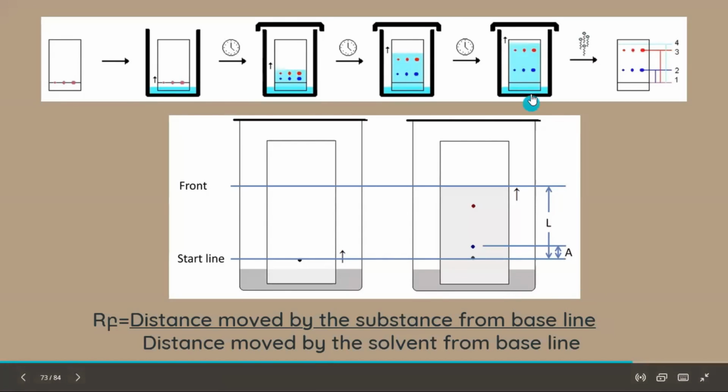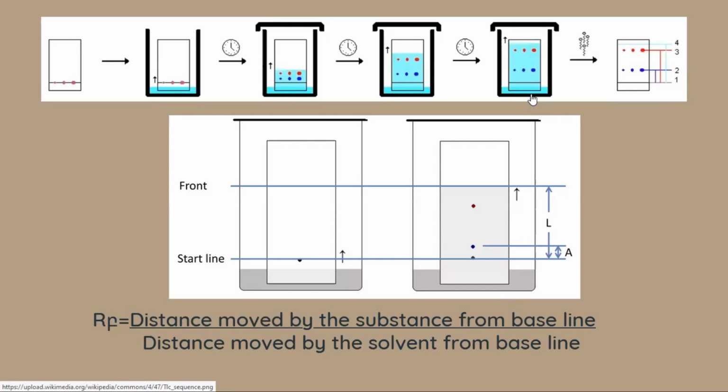So there is a similarity between thin layer chromatography and column chromatography in terms of adsorption. That's the principle. But the method itself, this is more to do with checking to what extent there are mixtures present and what the components of the mixture are, whereas the other method, column chromatography, is usually used to separate the mixture into the individual components. So with that, we complete thin layer chromatography.